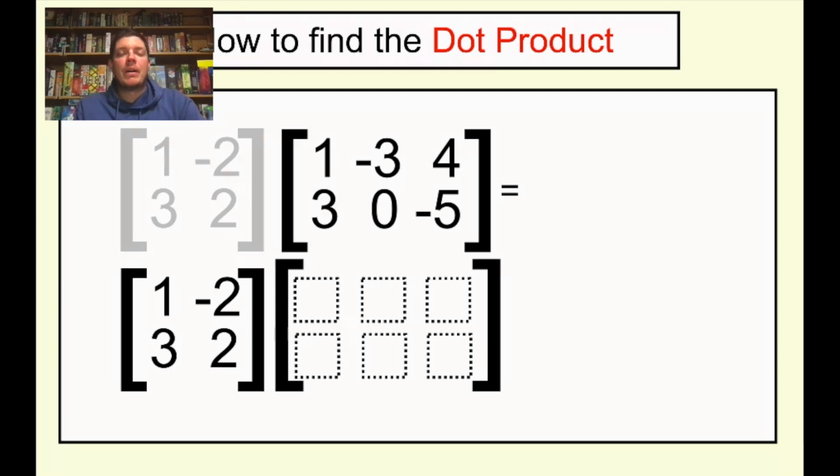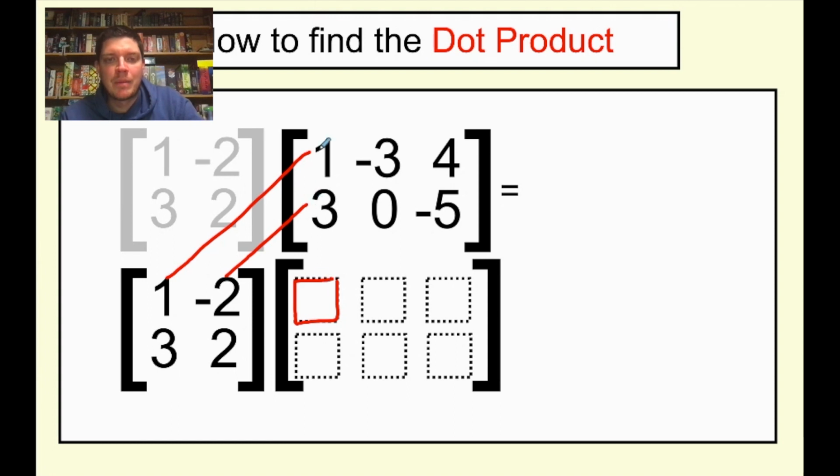Okay, now I'm going to start with the first box right here. Just a reminder, in order to do that one, what I need to do is find this number here. I'm going to start with the first row and the first column, because this is in the first row and the first column. I'm going to start farthest away. I'm going to multiply these two numbers, then multiply these two numbers, and add that together.